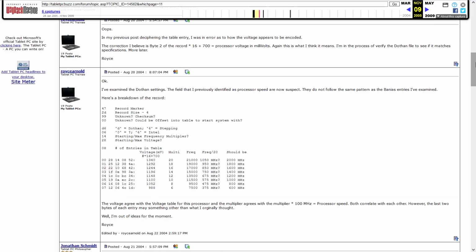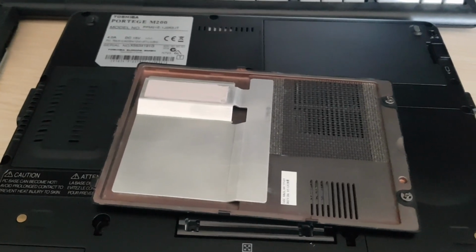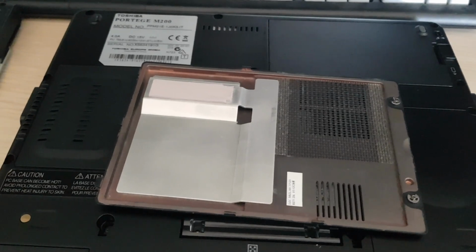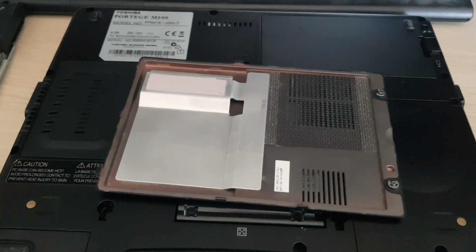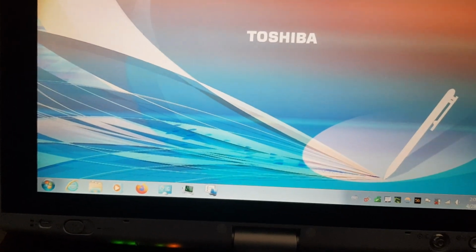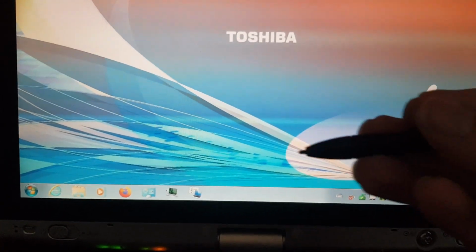So unless someone can understand what the microcode patch does and modify it to support the 760, I can't install that CPU here. And if this hasn't been figured out already, I don't think it's ever going to be figured out, because this computer has been obsolete for years. So I just reinstalled the 755 CPU in here, and I'm stuck with older OSs, but it's running at full speed. And besides, Windows 8 is designed more for touchscreen with your finger, not with a pen.